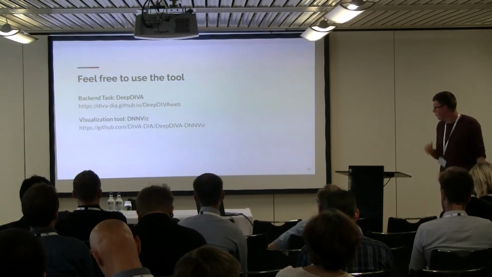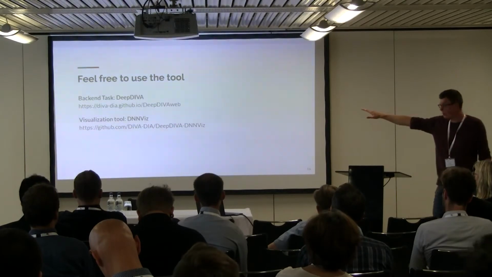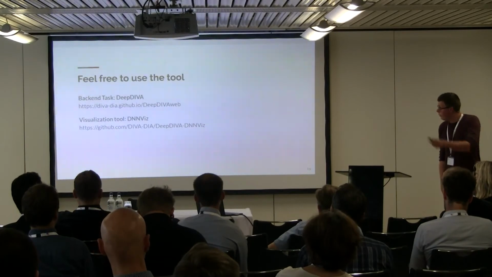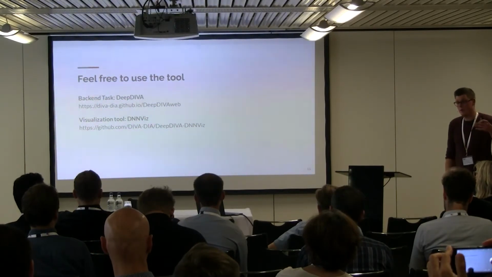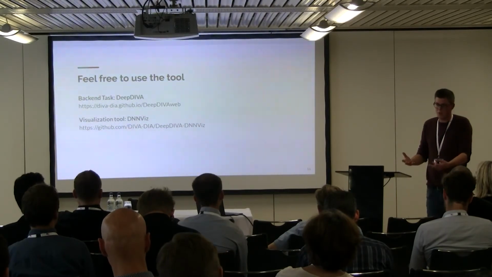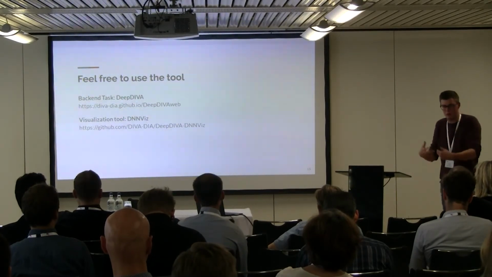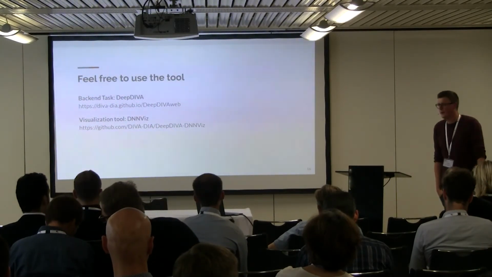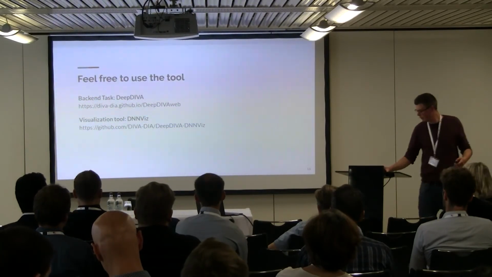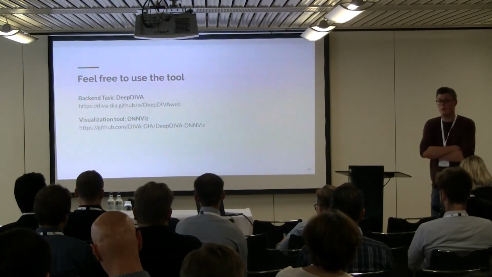So feel free to use the tool. The backend task can be found at this address on GitHub, and the visualization tool can be found on this GitHub also. For the visualization tool, there is a build for each platform, and there is also a zip of JSON output examples, so you can download that and just try the tool without training a real dataset. Okay, I think I was quite fast, but that's the end of the talk.